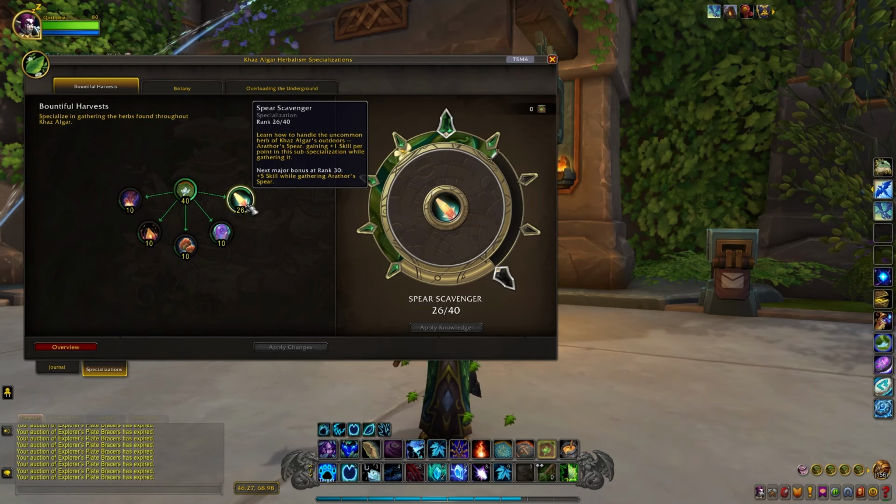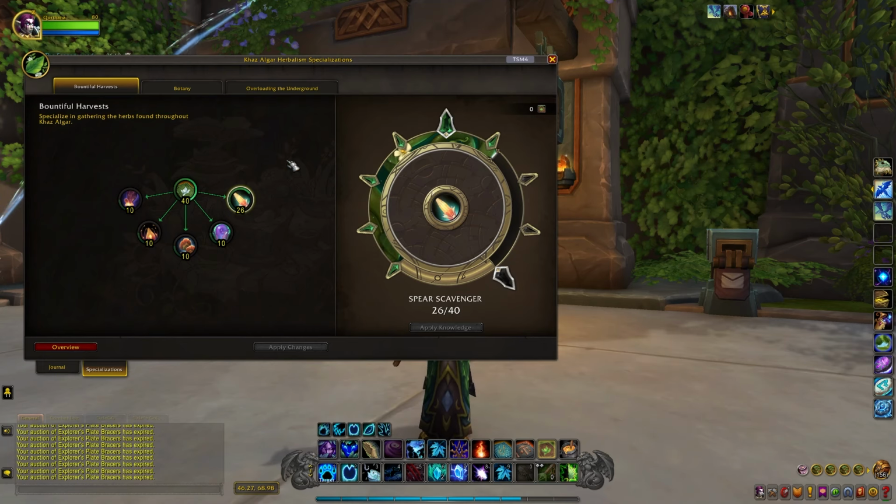This is basically to increase the yield of the amount of materials that I'm actually gaining, and as such that's why I've put a lot of points into this, because I'm farming up a ton of materials at the moment, making really good gold, so therefore it makes sense to increase that yield of those materials in general.